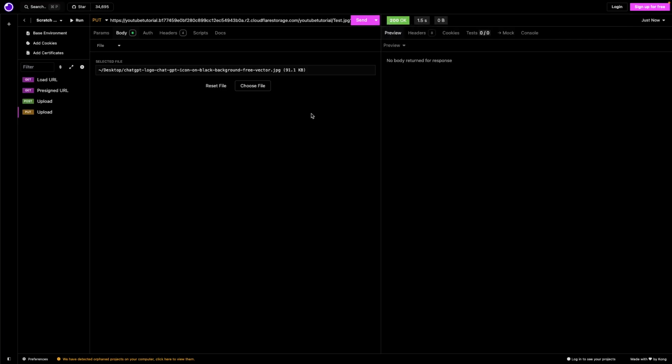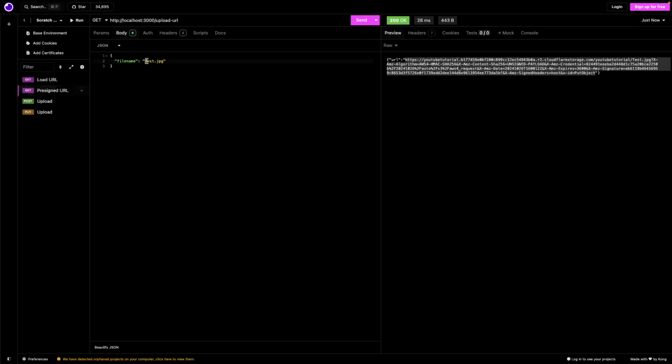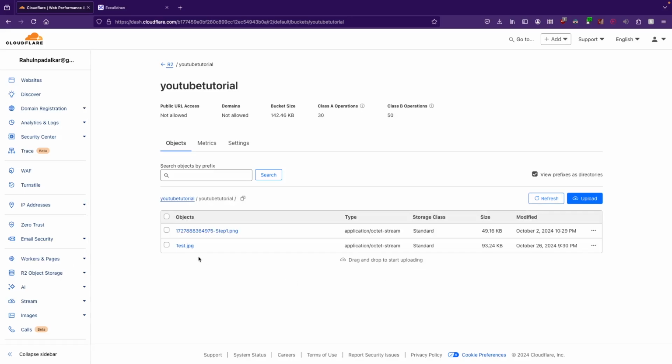Okay. Right. Now let's check the bucket that we created last time and check if the file has actually been uploaded with the name test, right? Because remember, for generating, we passed in a file name, right? So that is test.jpg. As you can see inside of this bucket, I can see that test.jpg file. And as you can see, it has been modified right now, right? So this way we are now able to upload a file using a pre-signed URL.